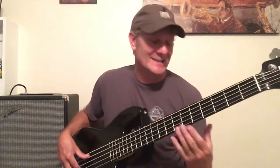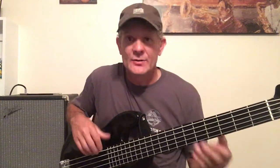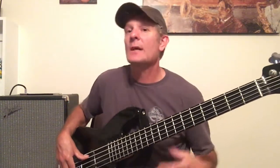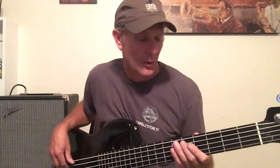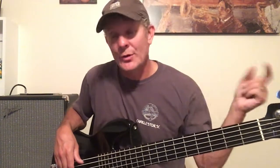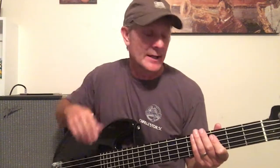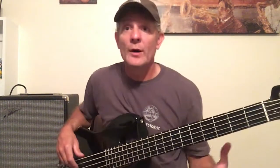You want to get the higher notes in there. You want to get that mix just right so your low end is coming through as equal as your high end. Sometimes I've found in gigs, and it all depends on your gain, how you're setting your amp up as well. That is a big factor. But you definitely dial in your bass first, your signal, and then that's going through your head, your amp is amplifying that signal that you're sending it. And then you can adjust that at your head as well. But we've got to dial in this section first to where you like it and you want it.